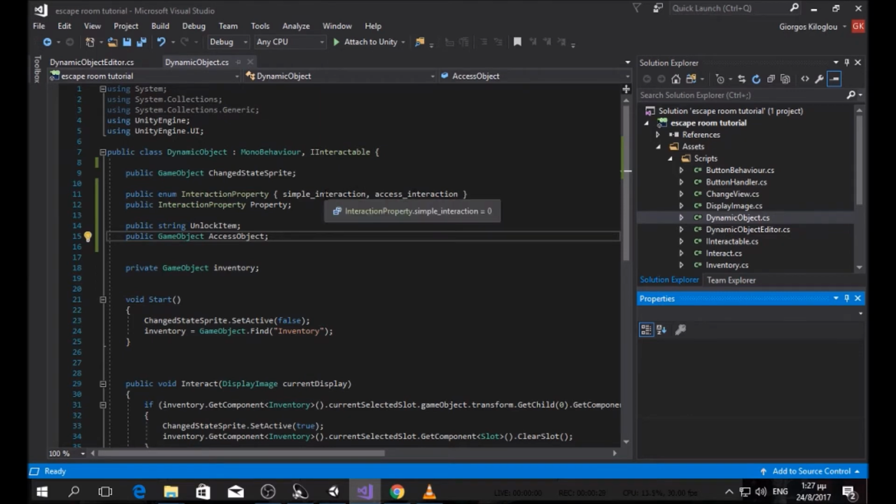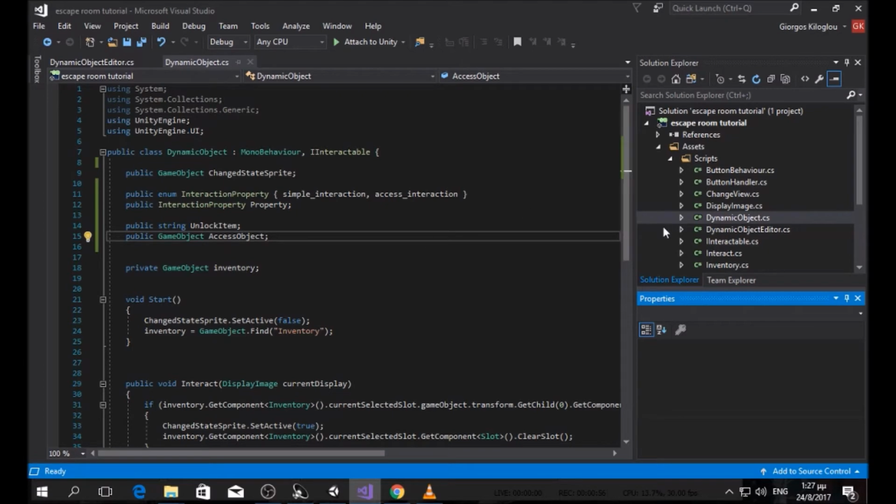Simple interaction is a dynamic object like the book that we just click and put the book aside. The axis interaction is another interaction, like the drawer, where we use an item to unlock it, and then it provides us with a game object that allows us access to its content.